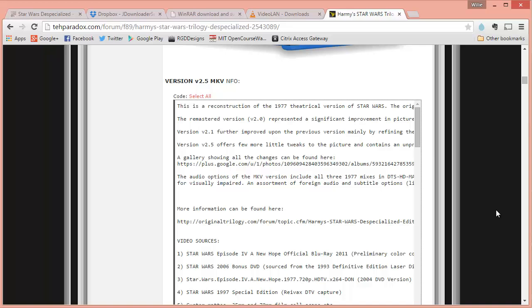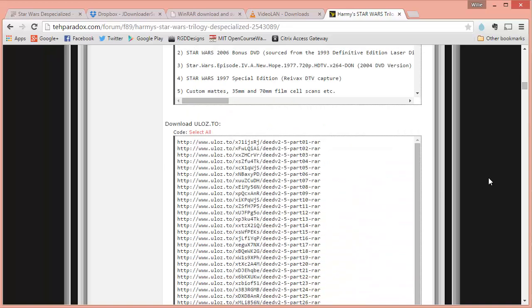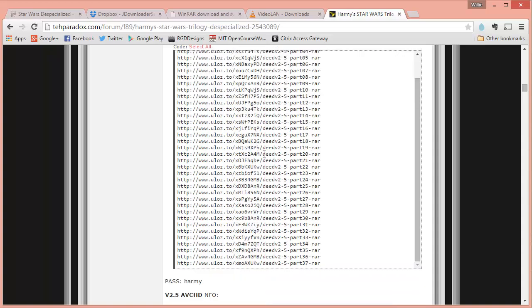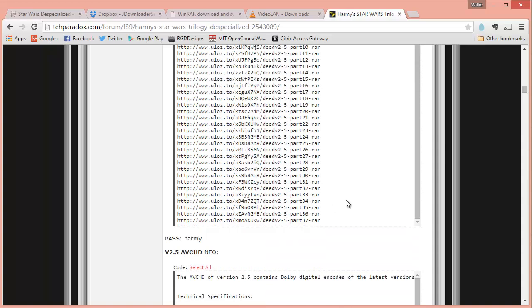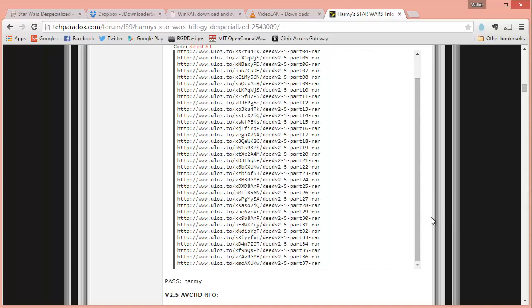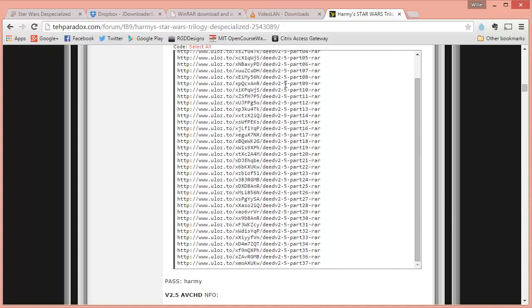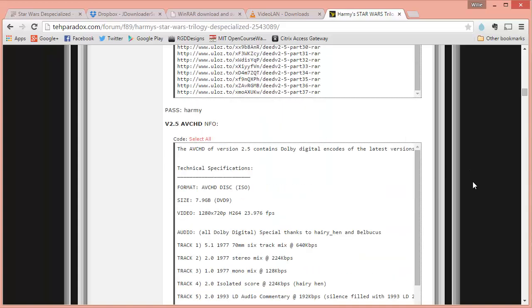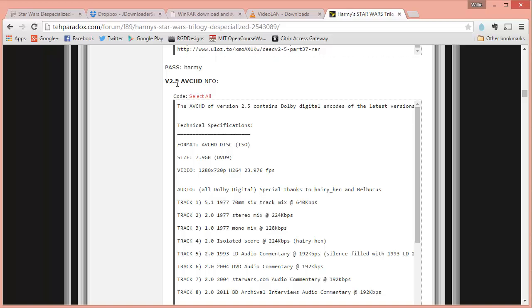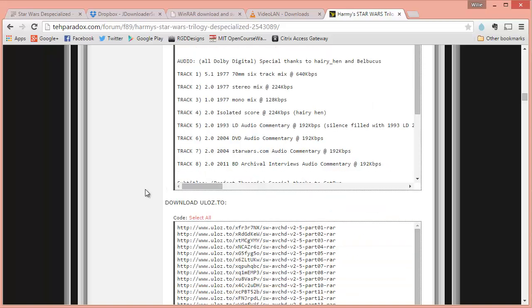And here we have info on the MKV version of the movie, and then all the links to download the various RAR files for that. And you'll see the reason you want JDownloader is because it will combine all these pieces into one file for you, which is nice. And then there's also an AVC HD version of the movie as well.